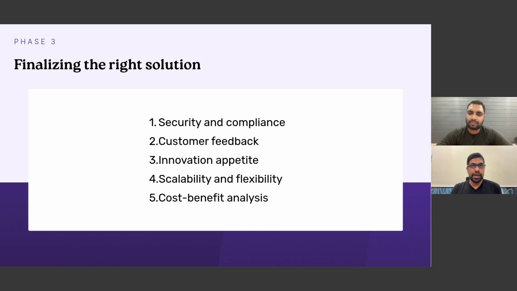Now, the final thing to look for is cost benefit analysis. There's a reason I didn't just put cost here, because it's possible that all of the tools that you've shortlisted at this point fall within your budget, but at the same time, it's also possible that all of them require you to stretch your originally allocated budget, right? So compare the pricing of the tools with the benefits that they offer. It could be based on operational efficiency or cost savings, but understand the total cost of ownership and the total ROI that you get from the tool that you finally select.